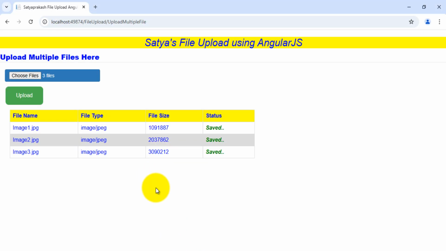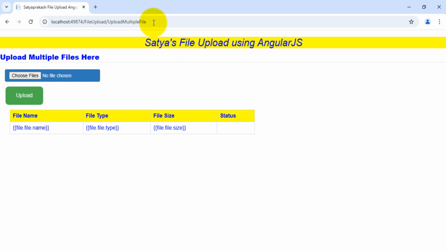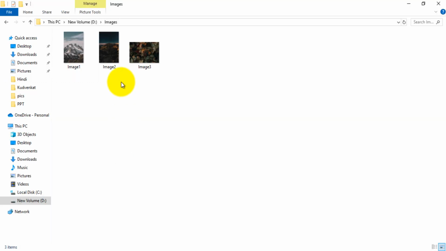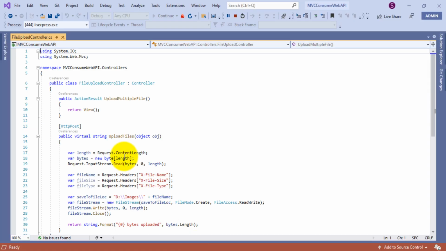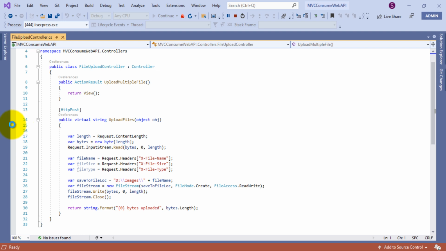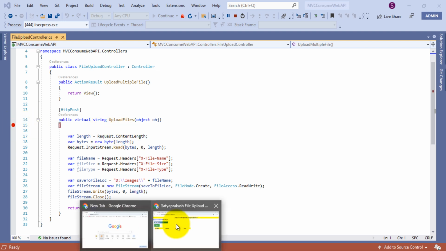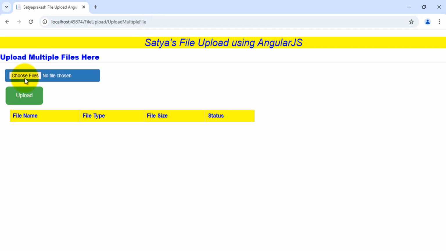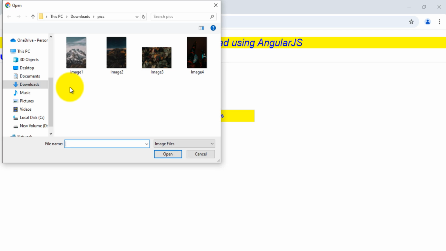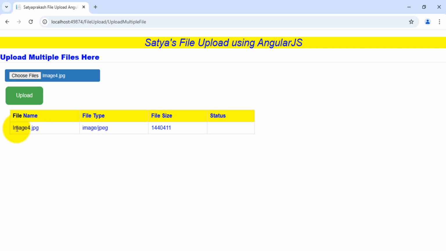Let's check the count of status, that we have discussed, that is p plus $index, right? If the upload is in progress, I'll refresh it. Guys, we already have 3 files, right? We need to add one more file. To show that count, I'll put the breakpoint here and refresh it. Click on the upload button, and I need to select this image 4. This image 4 is showing in the table. Click on upload.